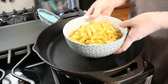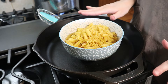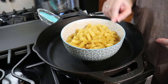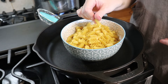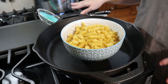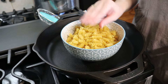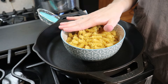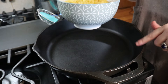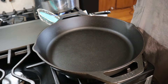Alright, today we're going to be making some buffalo chicken pasta — it sounded so good so we're going to make it today. I'm going to start off by making the pasta. I've got some rotini here, about 10 ounces. My pot is already been salted and it's up to a boil. Before I drain the pasta I'm going to reserve a half cup of the cooking liquid so we can use it to thin out the sauce later.